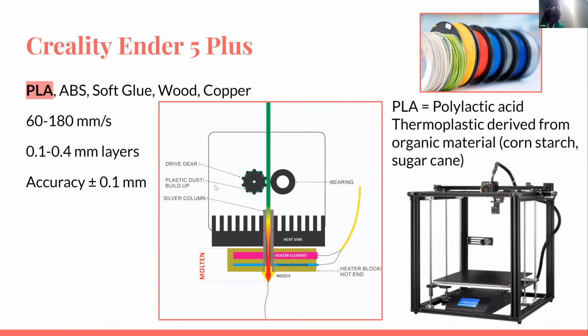So we have to write a program to tell the 3D printer how to do it. And the code that we use is called G-code. For each move that it does, each time it goes this way, and then it goes up, and then it goes down, and then it moves around the X and Y axis, for each move, we have to write a line of code. And we're not going to do all of that. That's so much work.